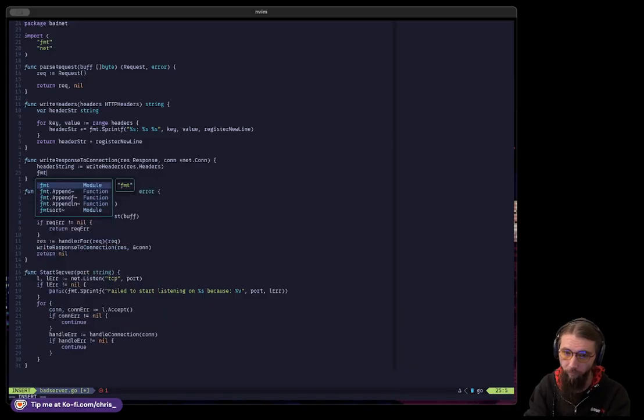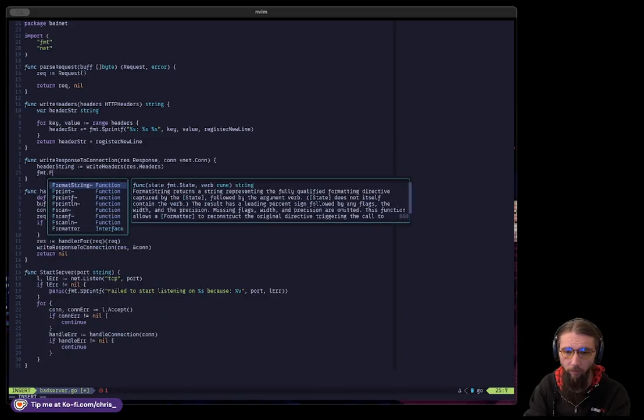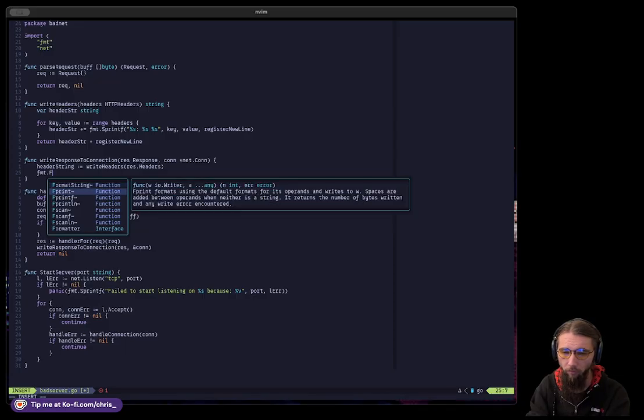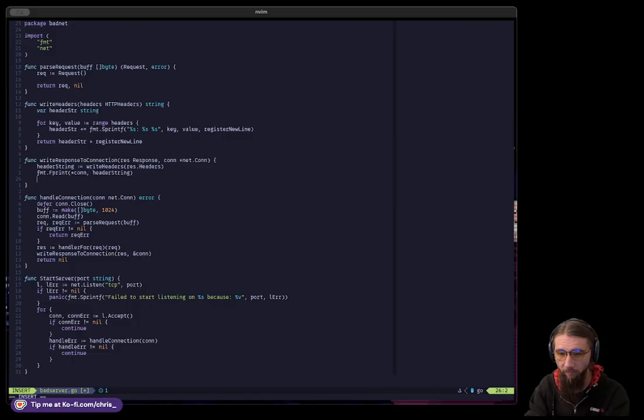What we'll do then is fmt dot Fprint, right? Fprint con string header string. Can I just dereference that? Yeah, I can. Cool. Fprint header string.